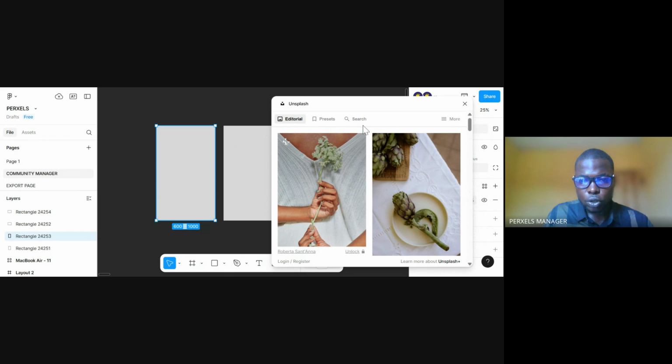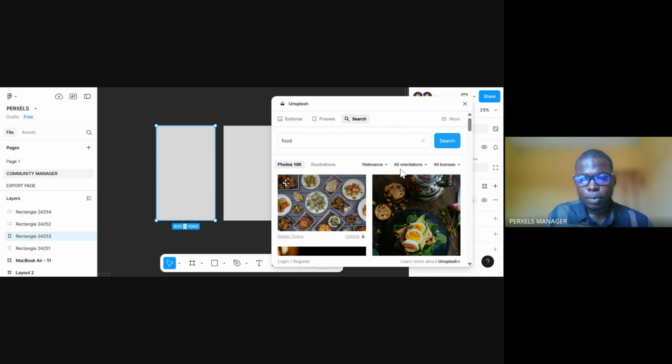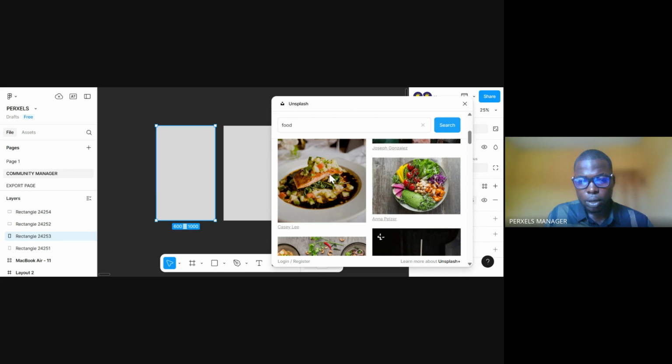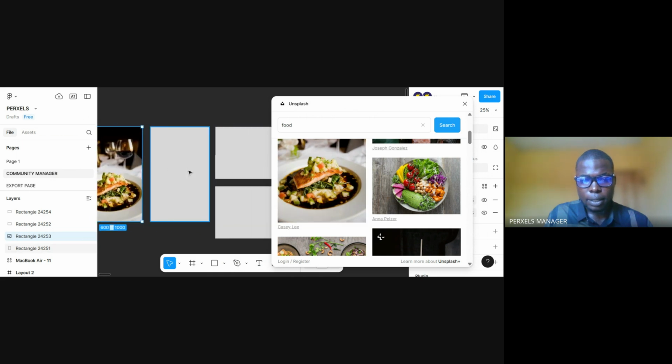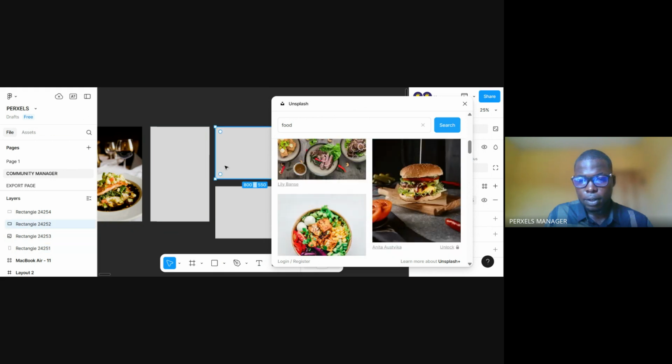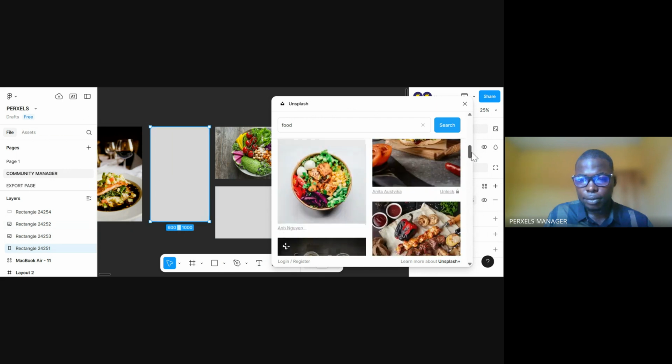We want to put in some images here. So what do we search for? Let's go with food. Yeah, let's go with food. So I think let's pick this here. Yep, I think that's good. Okay, let's pick this here. Then let's take this down here.